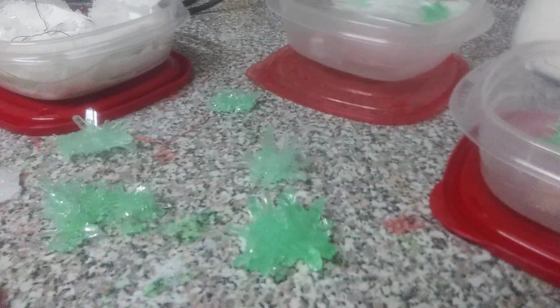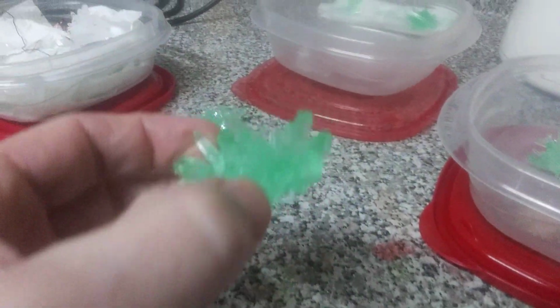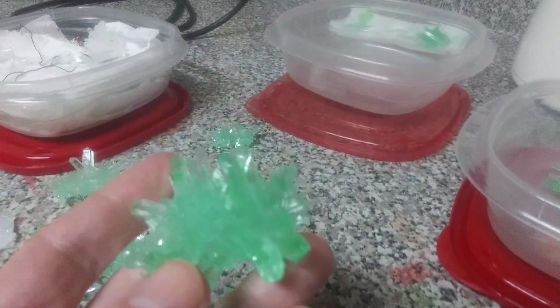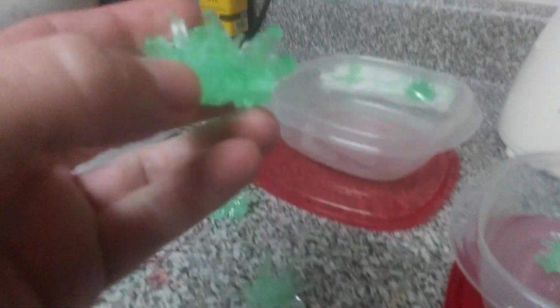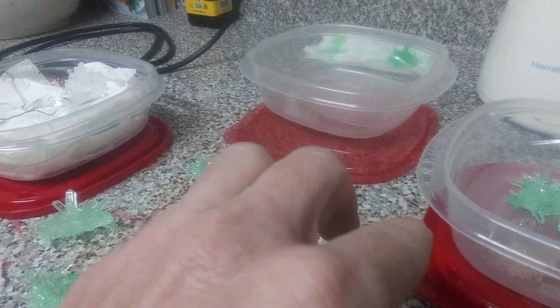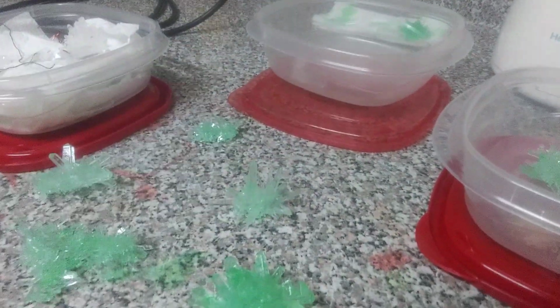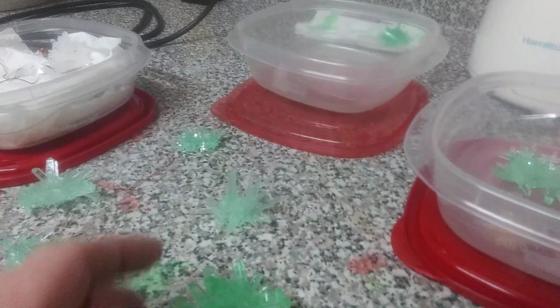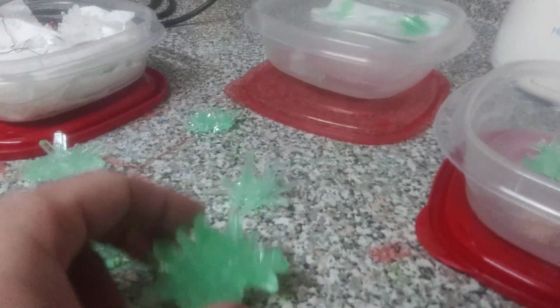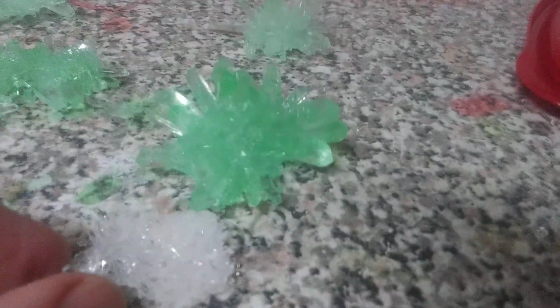So what I did was I kept the 5 tablespoons and a half a cup. I put it in, I let it cool, and I dropped them in, and I let them sit there. I think they all did about 4 to 5 days. Twice, I emptied the water out, or the liquid, scraped any of the crystal stuff and put it aside, and then put this back in with the water. And it grew.